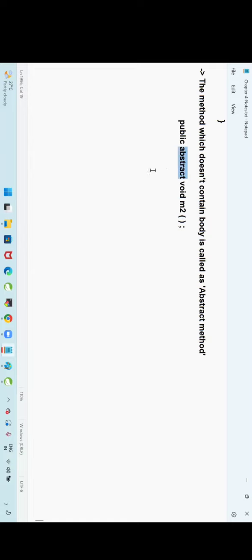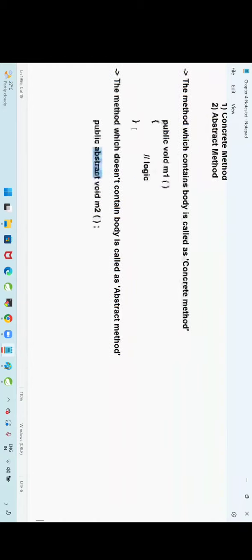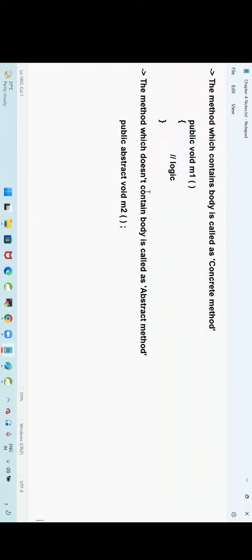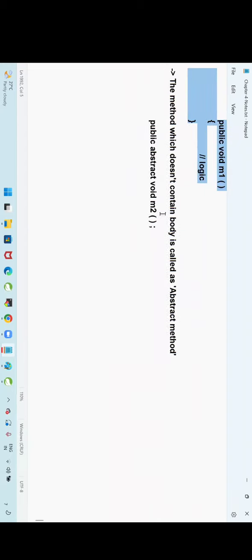So when I am writing the keyword abstract, that method becomes an abstract method. There is no body. So concrete method means normal methods which we are writing with the body. The method which contains the body is called concrete method. The method which does not contain the body is called abstract method.